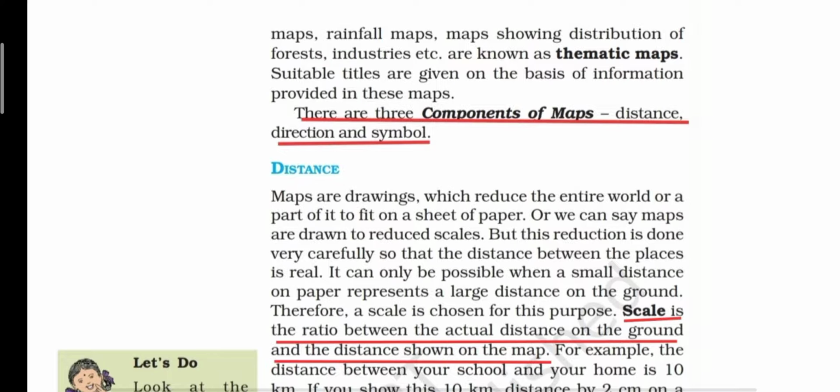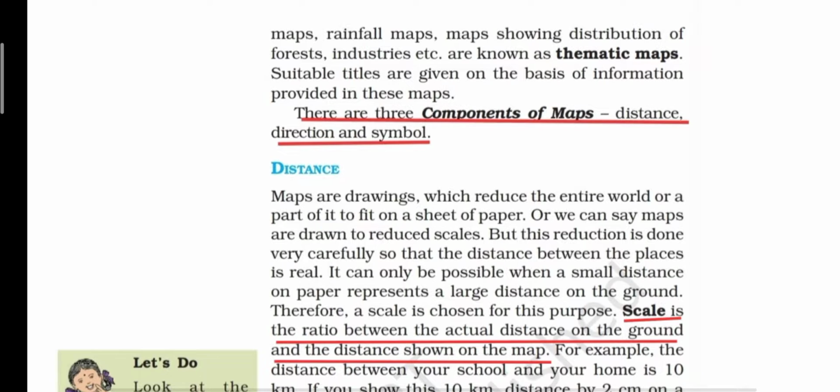Here, scale means measurement. When we reduce the scale of the map, we have to be very careful so that the distance between the places is real and doesn't get changed.